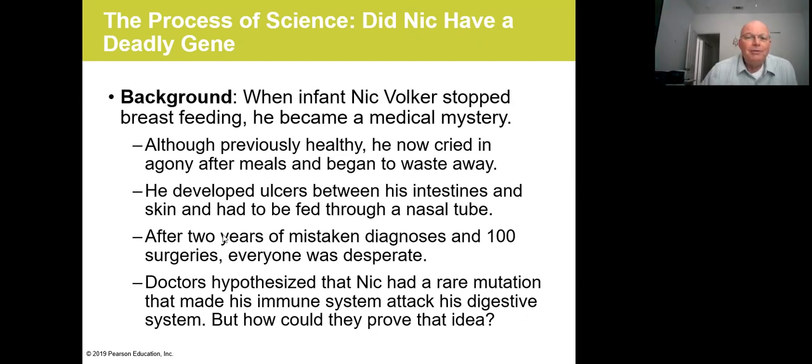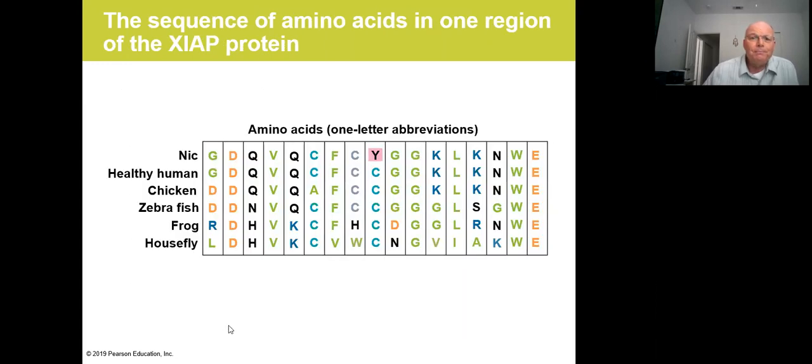Eventually, having made a lot of mistakes, they started to think, well, perhaps this is a genetic disorder that no one has discovered before. And maybe what we really need to do is take a look at the genetics of his immune system, because it's an autoimmune disease, and find out if he, in fact, is carrying a very rare mutation that has never been described before.